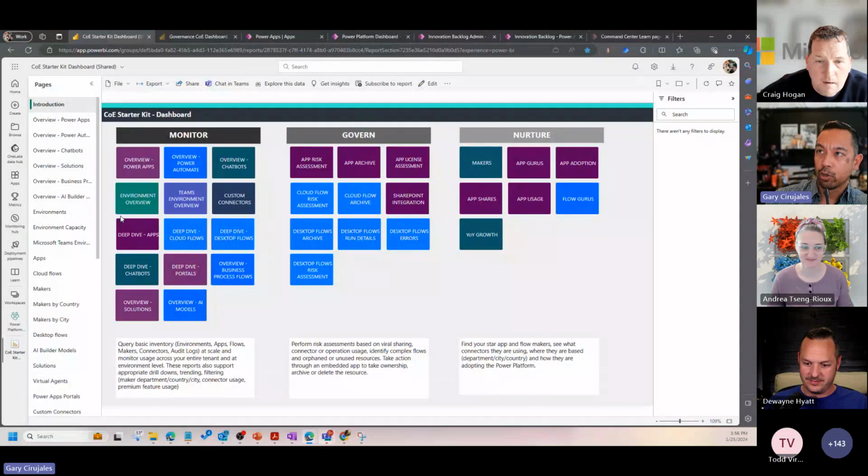Yeah, I had to stay quiet because even though I'm a CSA, I'm not a Power Platform CSA, so I would mangle it. Well, and hopefully I'm allowed. If I'm not, I'm sharing my screen. I don't think I'm showing anything that I'm not supposed to, right? It is all about this, right? At the end of the day, monitoring, governing, and nurturing people growing this.